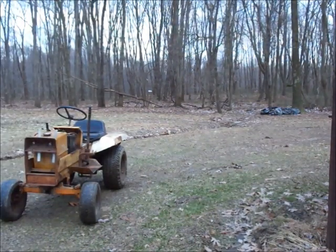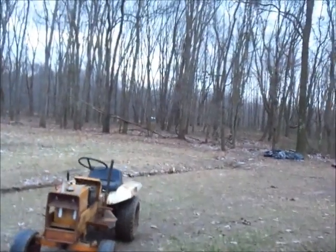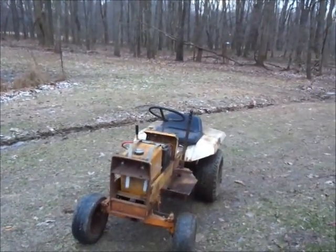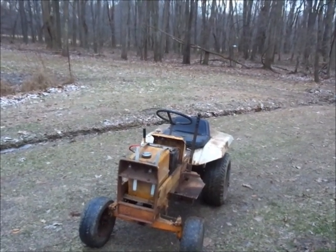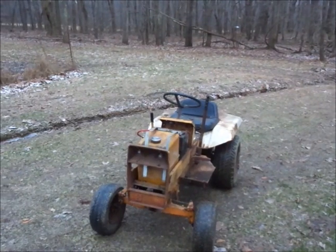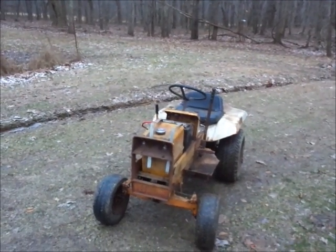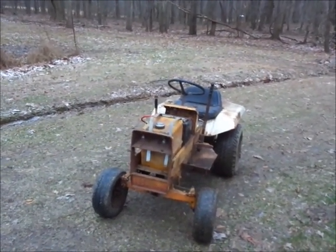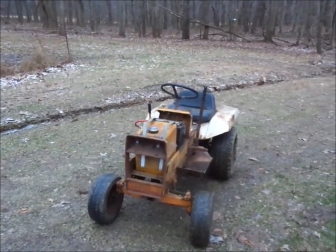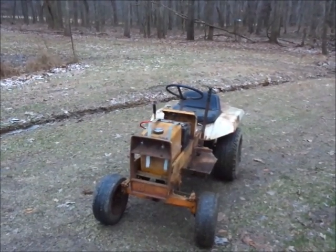Seems like it's working alright to me. I'll pull it back in the shop here. I gotta bolt down the gas tank, and it needs a right battery, and the left-hand brake needs adjusted, tubes in the tires, stuff like that, and an air filter and screws for the air filter housing. But all in all, I think we did pretty good here.